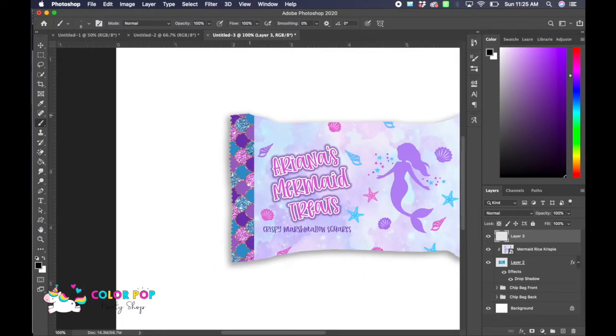And I'm going to click on the edge, hold shift, and then drag it down. When you hold down shift, it gives you a perfectly straight line. And then click down, press shift, and just do all of this.